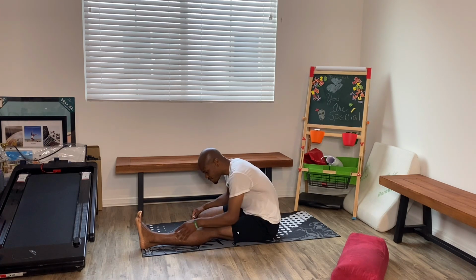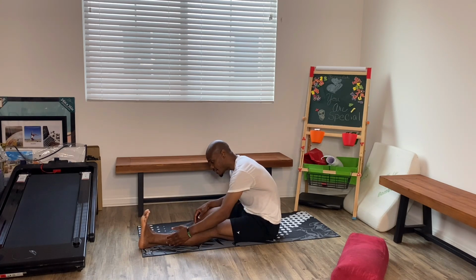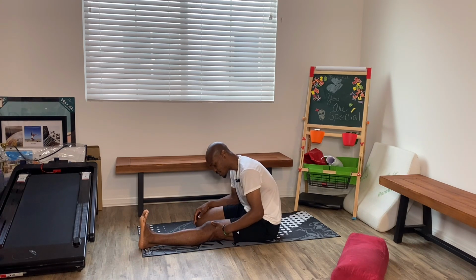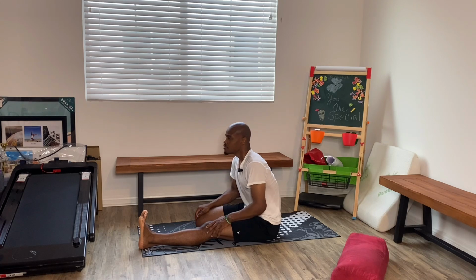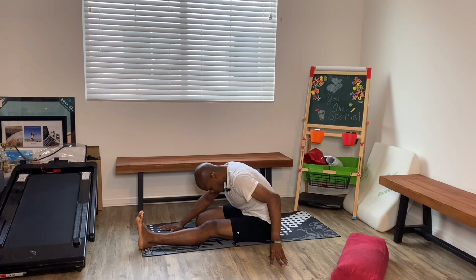Ooh, wee. I feel the stretch in the back of that leg. Woo. And curl my toes back. Feel the stretch in the hamstring, the calf muscle. Sit up nice and tall. Breathe in and then exhale. Lean forward.